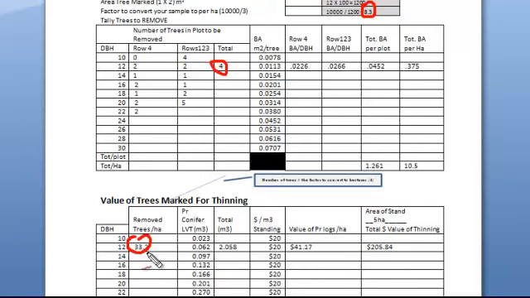Now, what is the volume of that? And I provided you here the volume for red pine, for each DBH class. And so you take this and you multiply the number of trees by the volume of one tree, and that gives you the volume total for that diameter class. How much is it worth? It's all worth 20 bucks when they're that small. So $20 per meter cube standing, meaning the wood owner would get $20 for that wood standing in the bush. If somebody else harvested it, they would get $20 per meter cube.